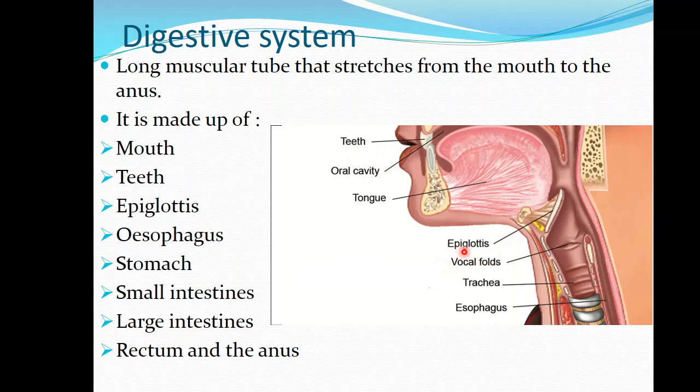We also have the epiglottis, you can see it here, and then we have the trachea, the windpipe, and the esophagus. So these are some of the parts of the digestive system.